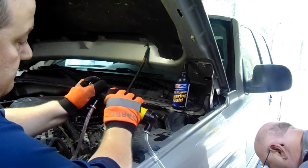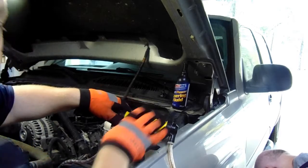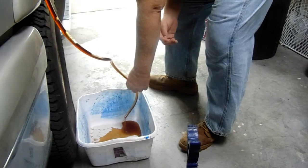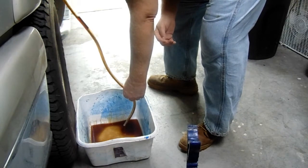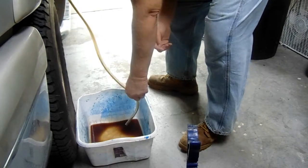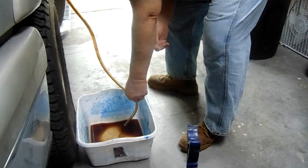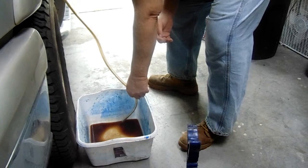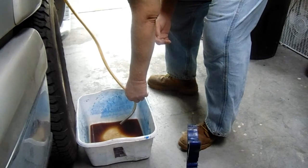Oh, there it goes. It's starting to go in there. Hang on. Boy, you can hear that stuff coming out now. Can we get this to go down there any further? Let's see. All righty, there's the old fluid. Boy.